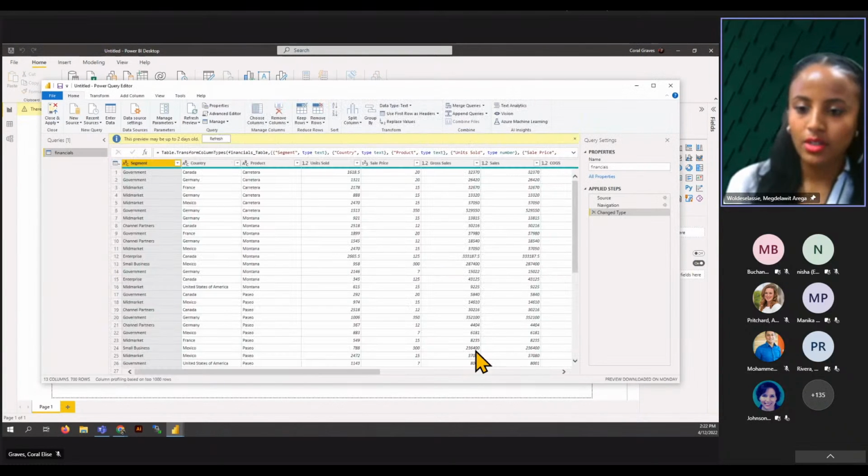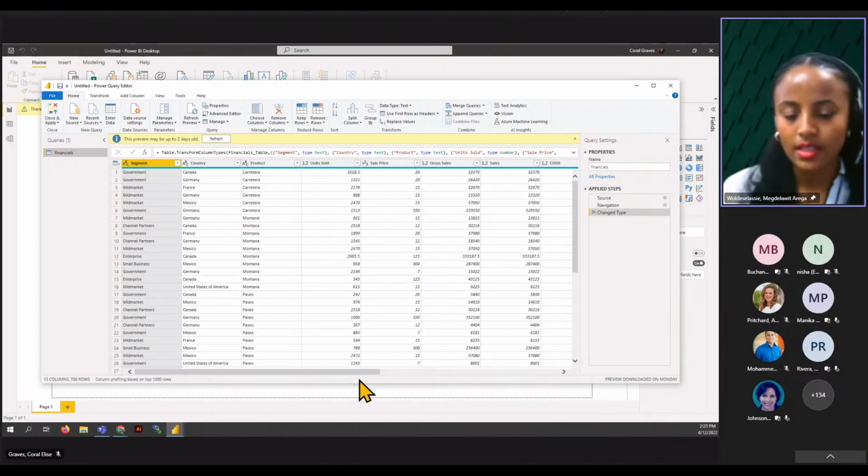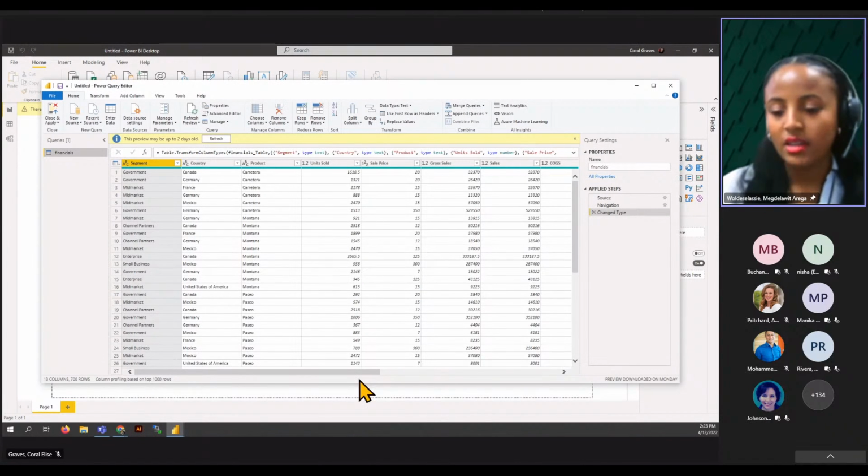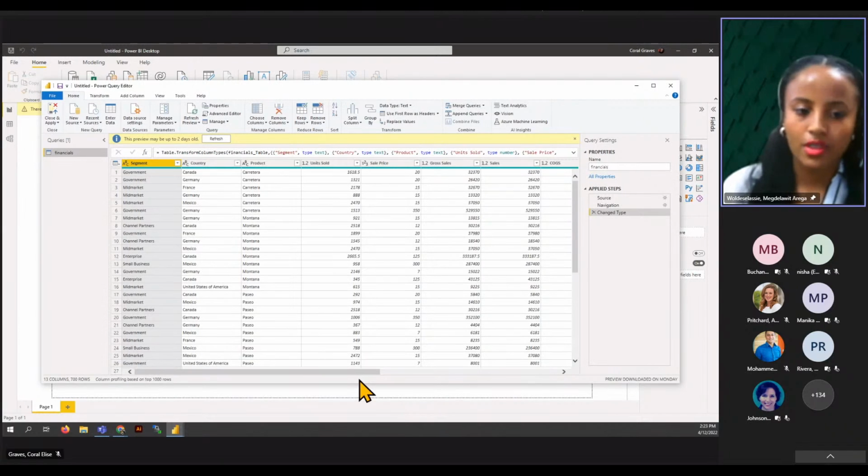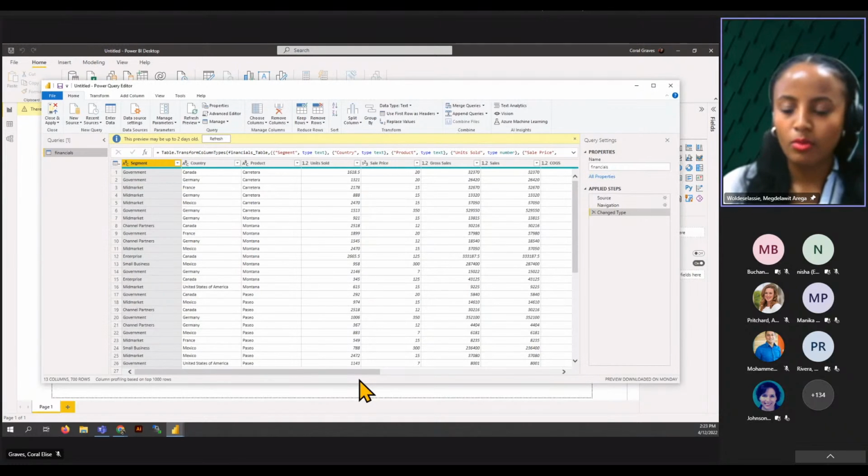The pop-up screen that you see right here is what we call the Power Query Editor. It gives you the primary data preparation experience. This is the user interface that allows you to preview your data and apply hundreds of different transformations. And I want to do some data cleaning here. So what is data cleaning? It just means taking general steps, like deleting a column or changing the data types.